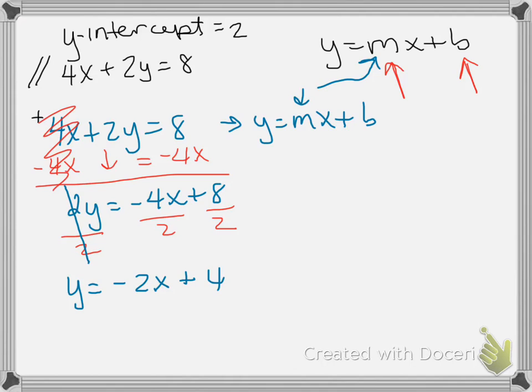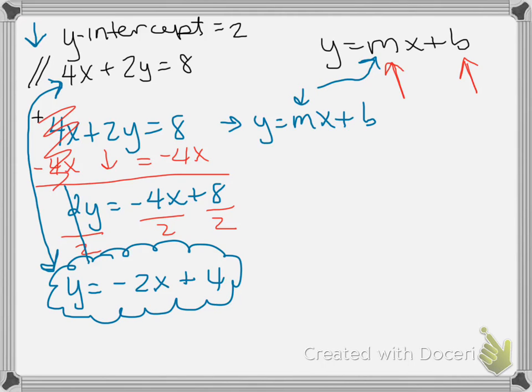So here's my equation. The standard form and the slope-intercept form are the exact same line. I just converted standard form into slope-intercept form. Now, I need a parallel line, because if you look up here, I put a little parallel symbol. We want to create another slope-intercept equation that will be parallel to this one, I'm talking about this guy right here.